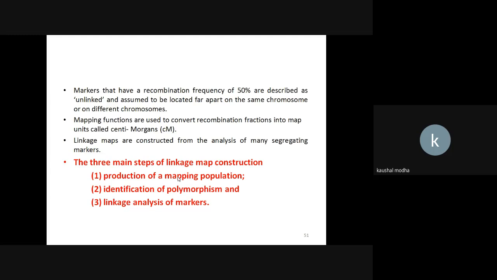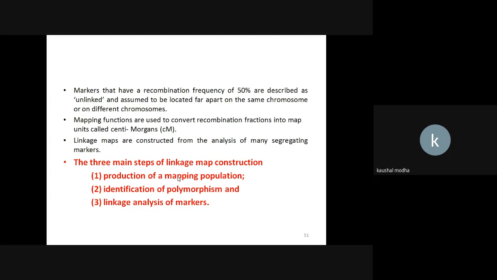But parents' diversity must also be analyzed at the molecular level. By utilizing various marker techniques, you must also assess the diversity of parents at the genetic level, the DNA level, not only at the phenotypic level. That way you can select the diverse genotypes. These two diverse parents, showing the maximum diversity, are crossed to create the mapping population.